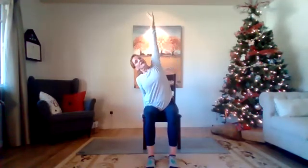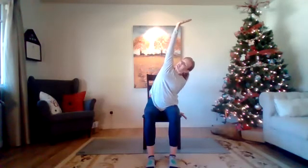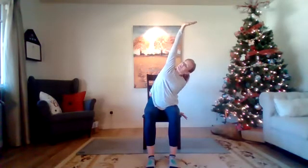Inhale, reach those arms up. Keep those shoulders soft. Side stretch, drop that right arm. Reach that left palm up and over. Inhale, reach. Exhale, over to the other side. Take that palm up. Explore, feel, receive.